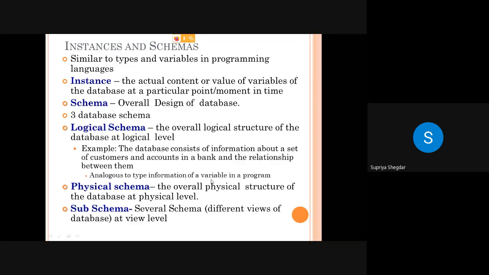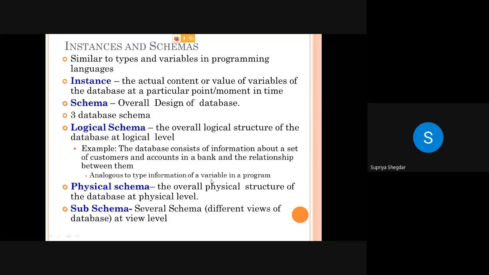Okay, so before creating the actual database, or before inserting values into the database, first we have to create the schema of the database. And once we have created the schema, then we can create the instances of the database. Did you understand the schema and the instance?